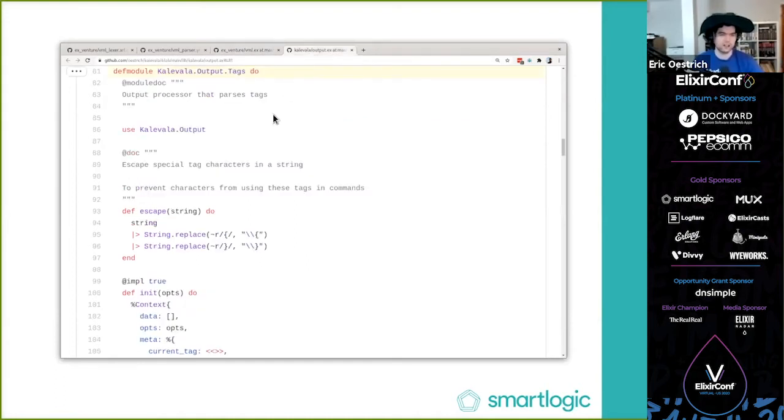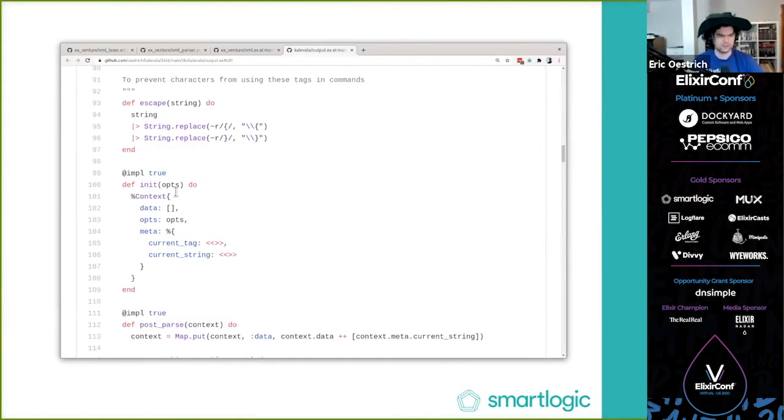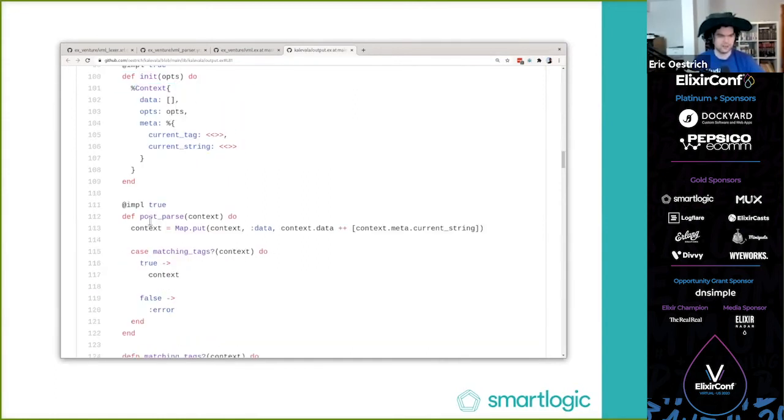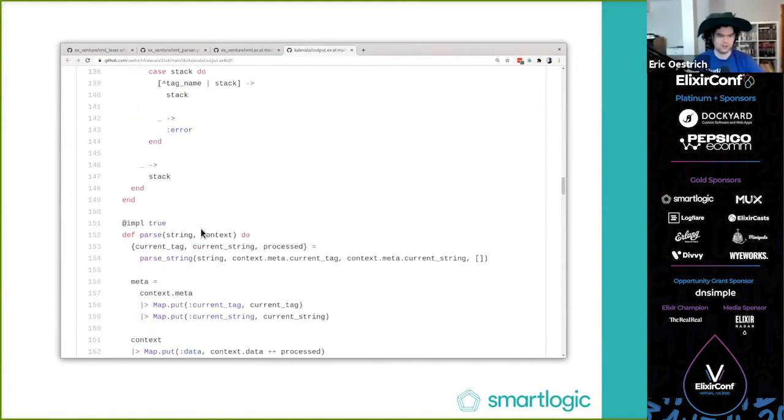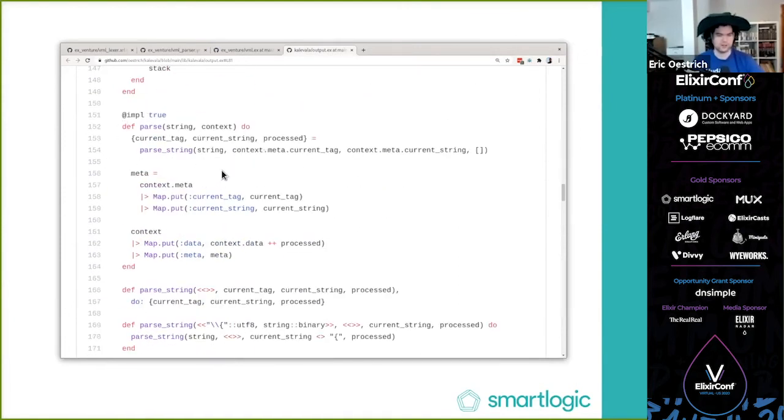So now if we look at what Kalevala does, this is the framework. We're just going to look at a single output processor here. There's a set of callbacks. You get an init if you need to build up some context. There's a post parse, and then the important thing is this parse. So here, this module is acting as a VML parser.